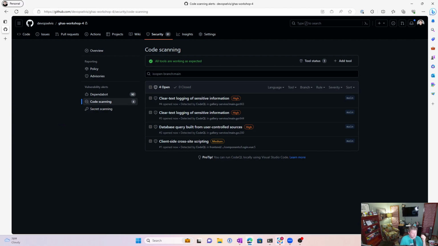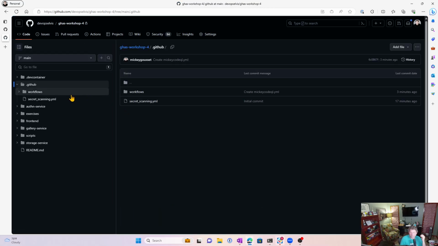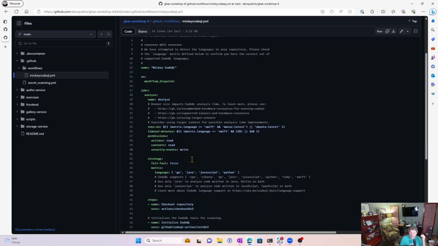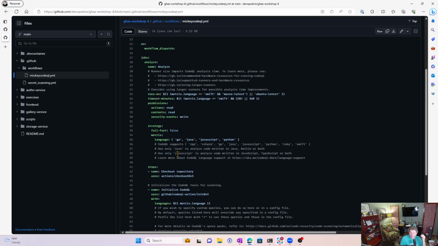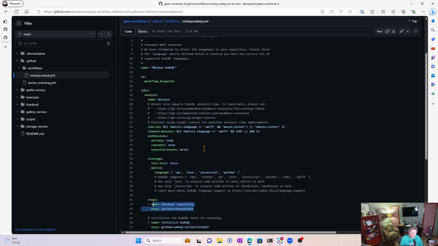Can you tell the scan tool to filter out certain file types or directories? You don't tell the scan tool to filter them out so much as, in the workflow itself, you could be a little more selective in, say, the checkout action and only potentially check out certain parts of the repository, or you could only trigger if certain parts of the repository are modified.